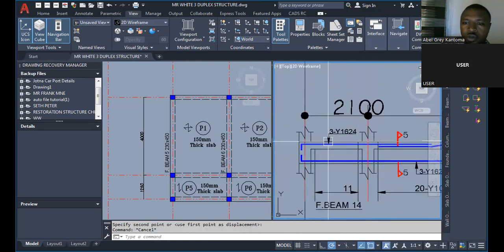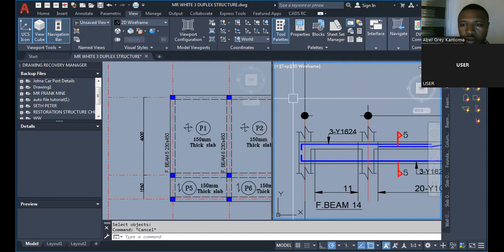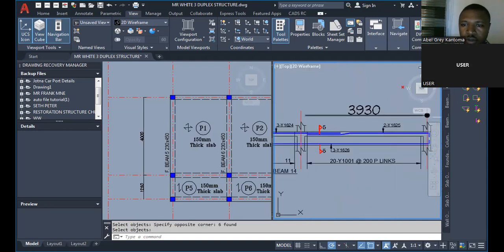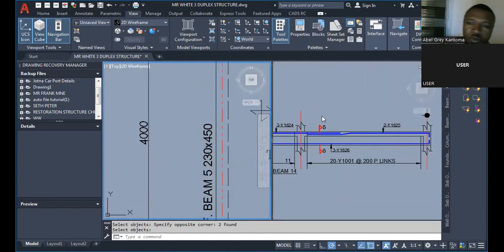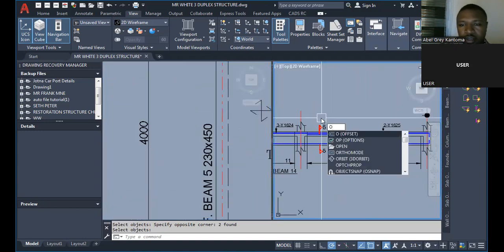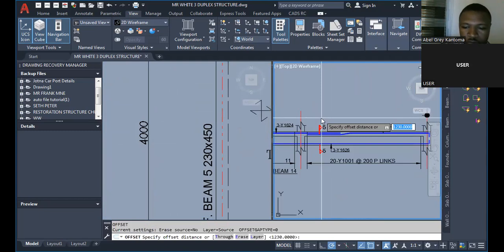Good. So now here, all right, I'm going to delete this annotation here, this dimension here, because this is not the original dimension. Then here is 4 meters. Okay, so I will offset, enter, and I will type 4 meters.